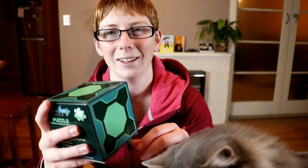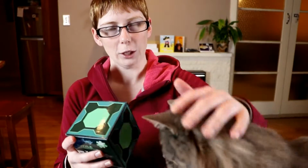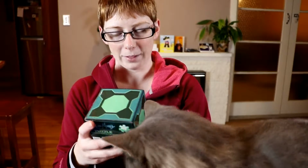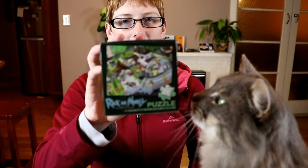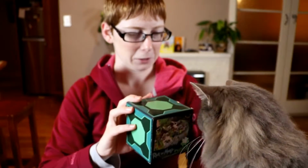Monkey! Do you love the camera so much, do you? Yes. Oh, headbutts everything. Well, I might do this later, just not right now. And the cat seems to want to go. Yes, you do, don't you?